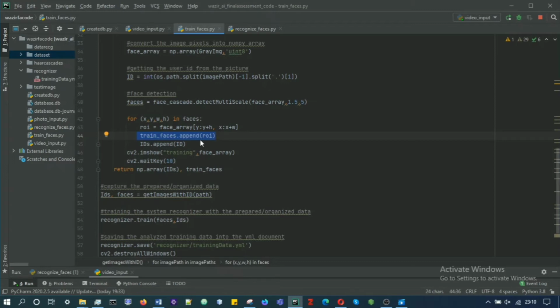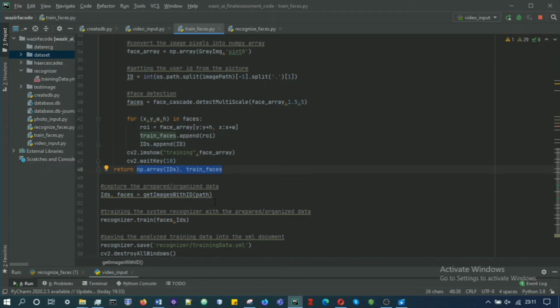And then here is where we append all the IDs that we obtain from this code, the user ID. What we return for this method is the ID array, and also the train faces, which contains all the regions of interest.